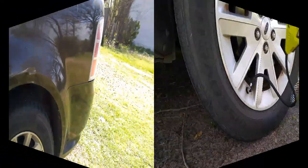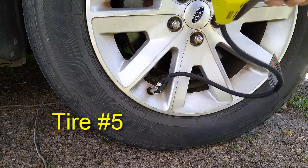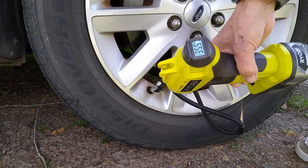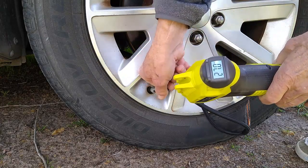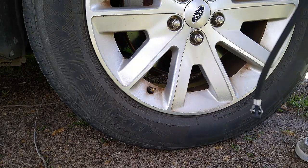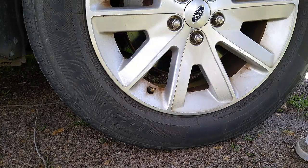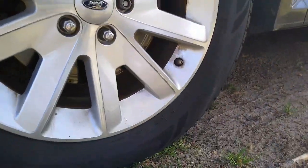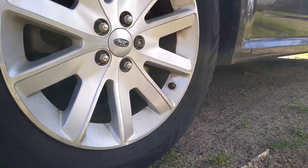All right, here we go. What's it got? 29. So this has got to be a while. 38.5 and 35.5 by the time I took it off. Now then, that's why you need to check your tires in the spring and in the fall. All right, let's see what this one has in it.